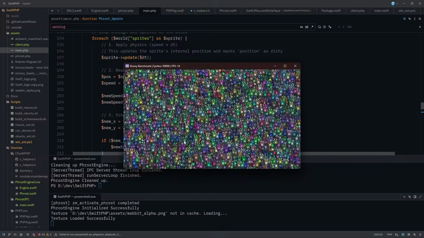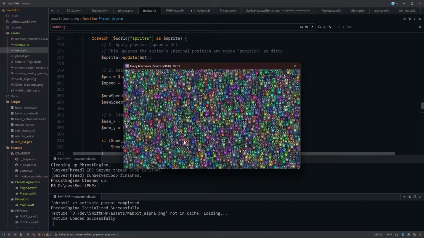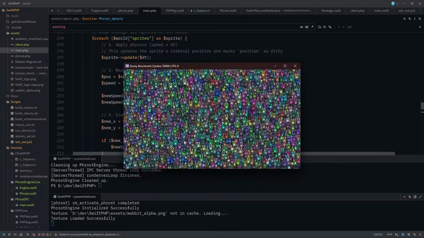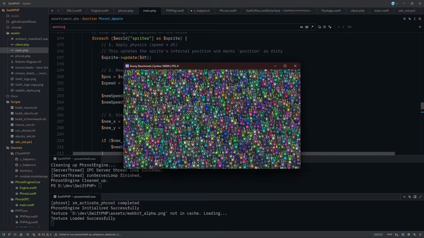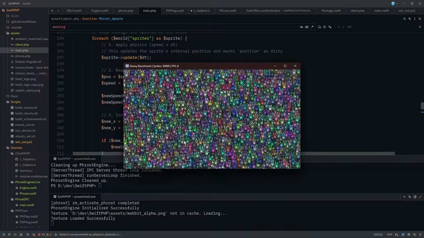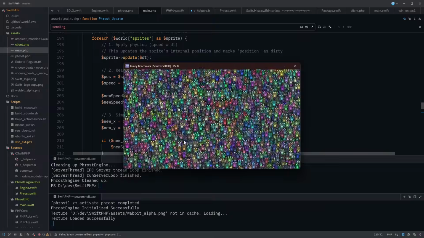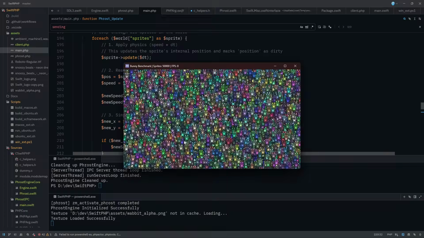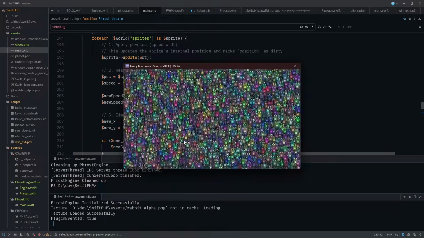So if I can load this up to 50,000, instead of 7 frames a second, I get about 8 frames a second, 8 to 9. It's not really that much of a degradation loss of performance over the IPC client server configuration. And if I press the letter D, you can see it switches back to the native code again there as well.